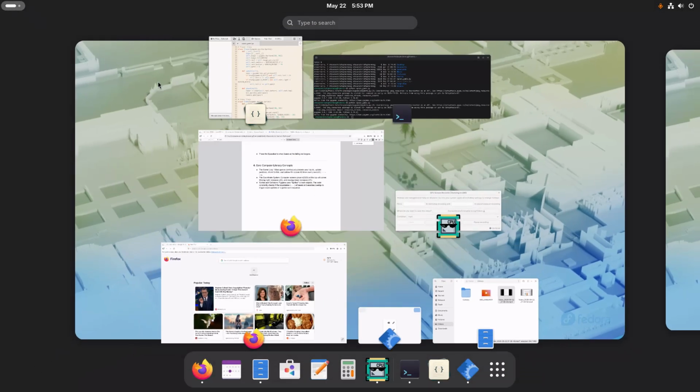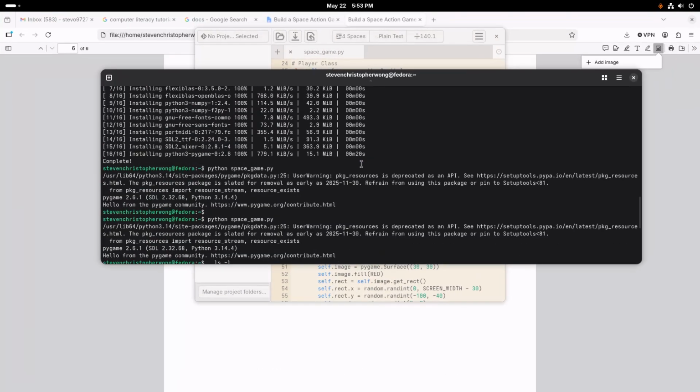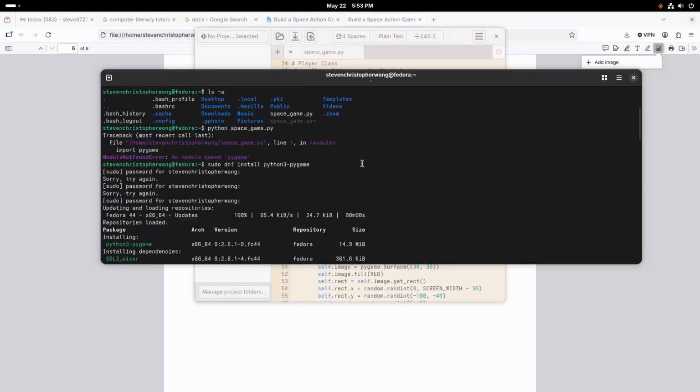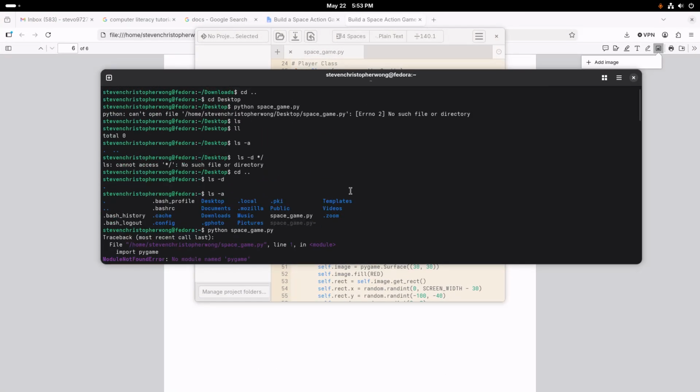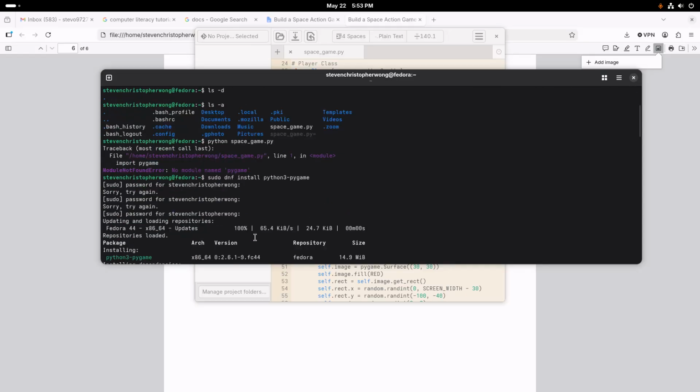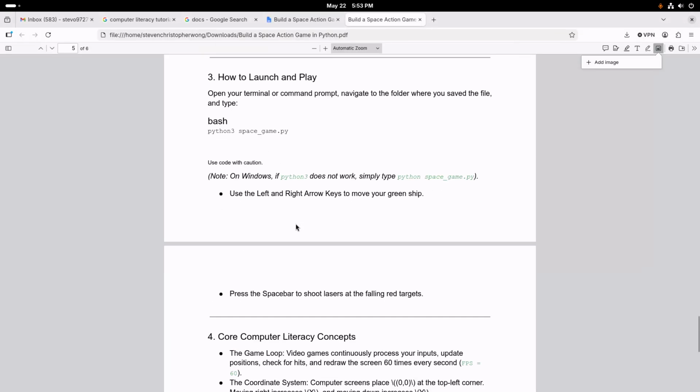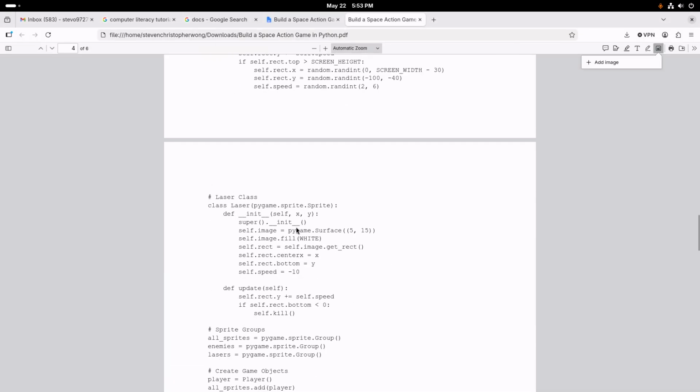So basically I'm going to go here, and let me show you how I did this. I put python space_game.py. That's how you run it. Before that, it failed, and I realized I had to install this. So I put sudo dnf install python3-pygame. Yours would have been pip, because most people use Windows.